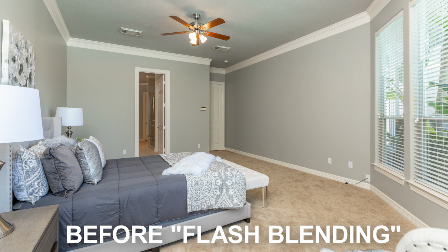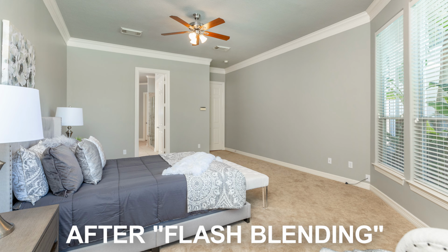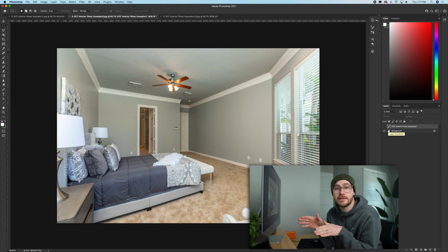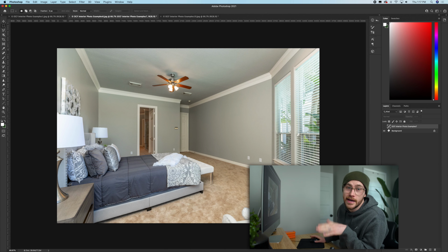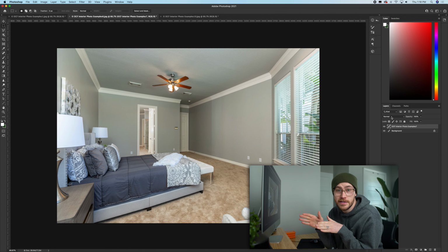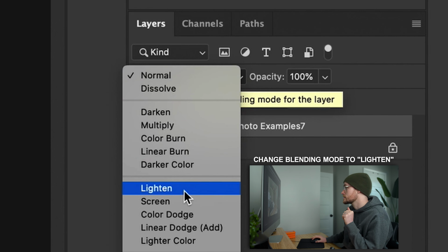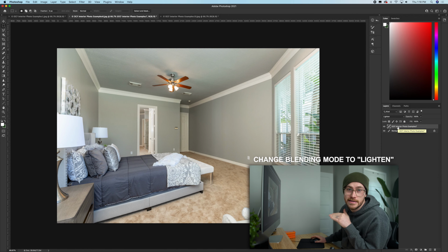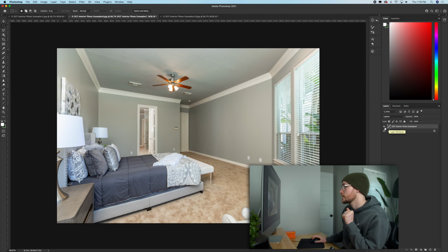All right, so here's the next angle of that same room. Basically this technique that I used on this one looks really simple, but it's one of these techniques that has seriously changed the game for me so much, because you're able to use one flash and light as many rooms as you want, basically. All right, so this one's got the same thing going on, except the window view already looks really good. So all I have for this one as a second layer is this. There we go. For this one, we're actually going to do the opposite. We're going to use the lighten function. So you click this to lighten. Make sure it's on the second layer on top of your normal one, okay?